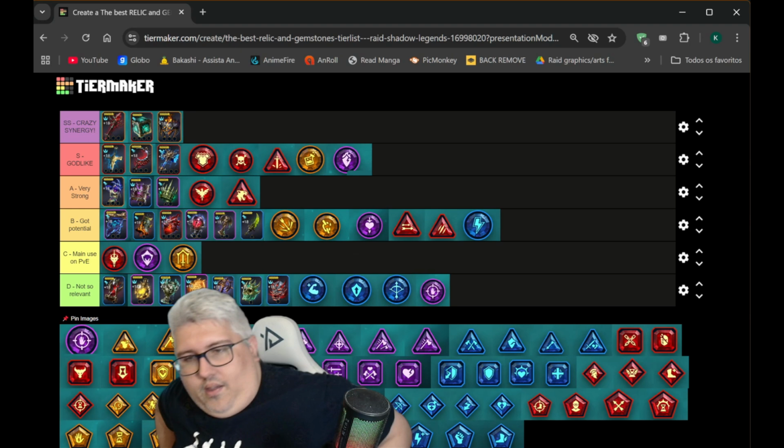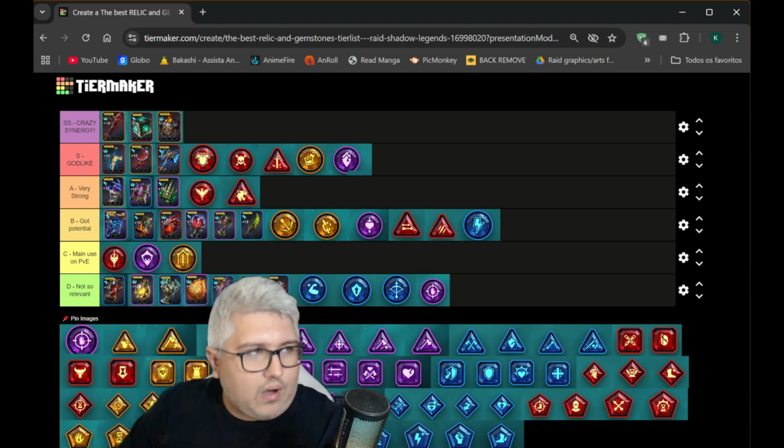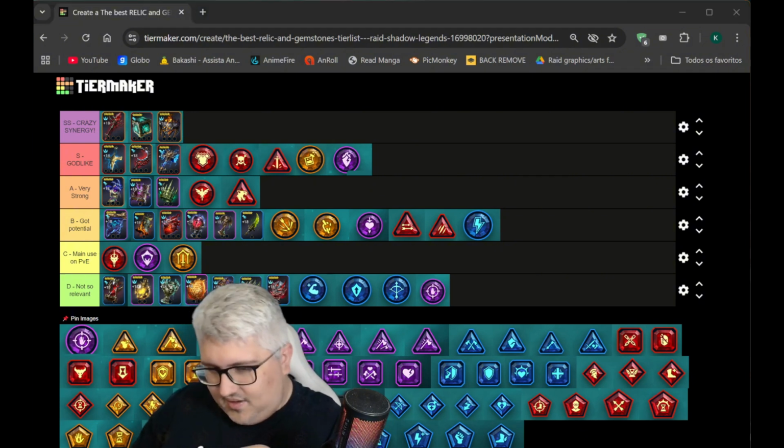I will put it here. Godlike. If the synergy was general, I would put it as crazy synergy, SS tier. But I will put it here. Godlike. Change my mind.